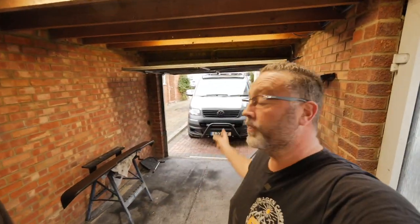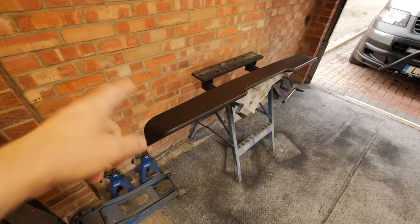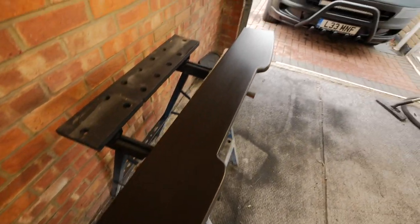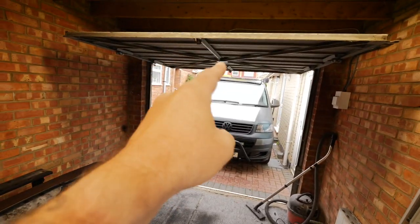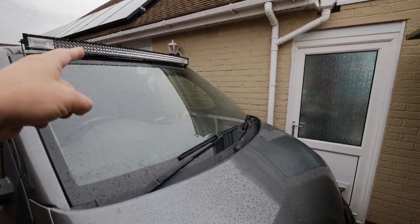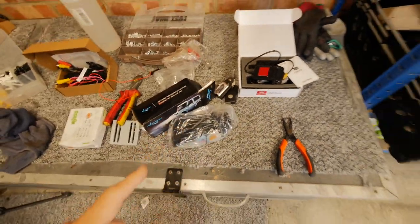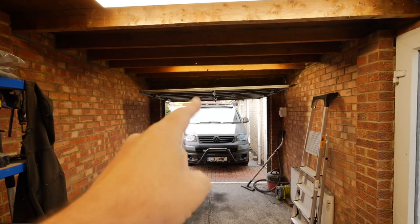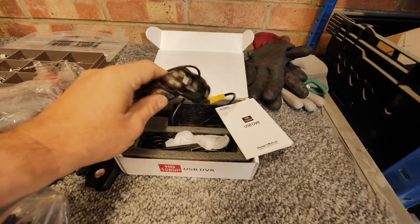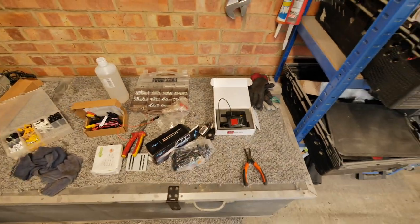How's it going, YouTube? We've got some more on this van to do. The wheels haven't arrived yet, but while I'm waiting, there are some more jobs I want to get finished. Where I removed the bike rack there are gaps in the spoiler, so I've got another spoiler I've already painted in military gray to match everything at the back end. I also want to get this light bar finished and wired up, and I've got an Atoto dash cam I want to wire up to my stereo system.